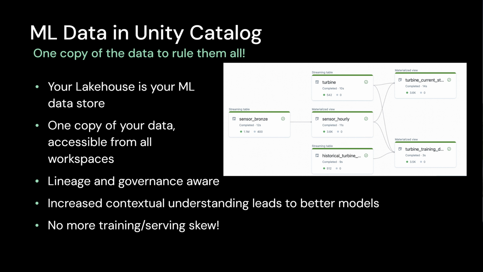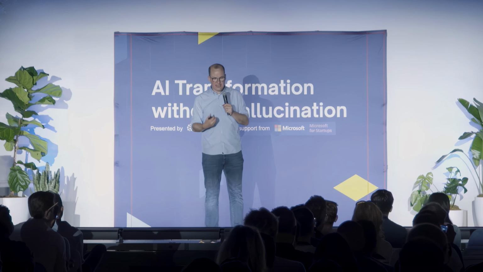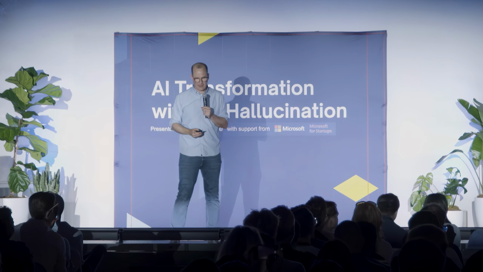So with the Unity Catalog, we keep track of all of this for you, right? We keep track of it all. We show you what your data looks like. If all of a sudden you're looking at a piece of data and you want to see where it came from, you can just walk up that lineage chain and take a look and see where it came from. Maybe you'll see that data has a different structure or looks differently. Or, hey, you'll find out that this little tiny snippet that you have, or this little small chunk you have, you'll be able to understand it as part of a larger story, right? You'll have an increased contextual understanding of what it is you're looking at, right?